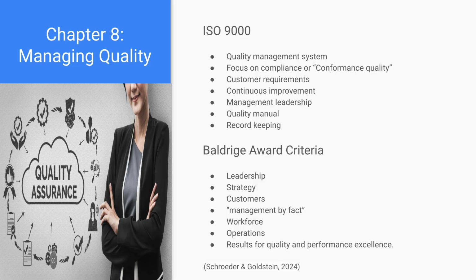So looking at ISO 9000, this is a standard developed by the International Organization for Standardization that explains how companies need to develop a system that ensures quality. It has been revised to include customer requirements, continuous improvement, and management leadership. These standards also require a quality manual and record keeping.